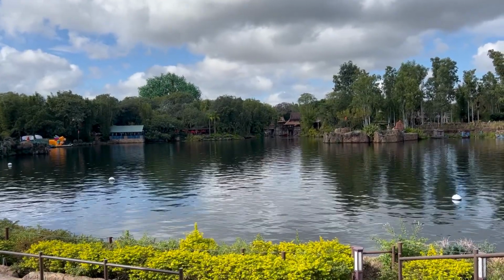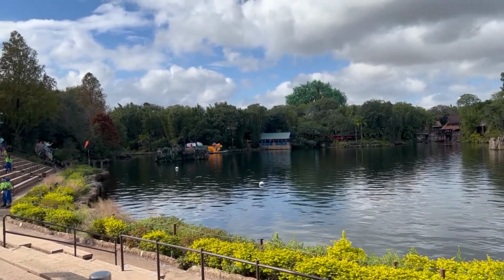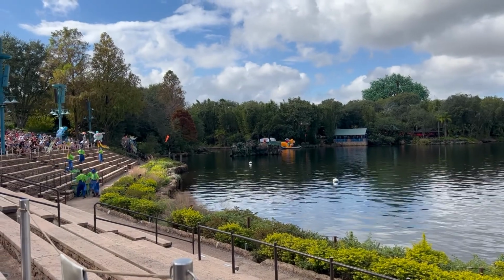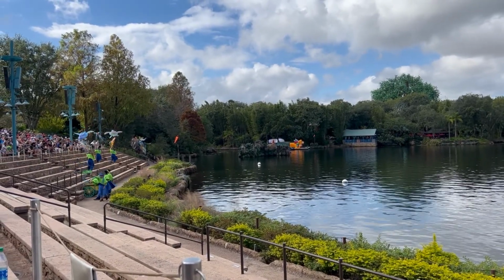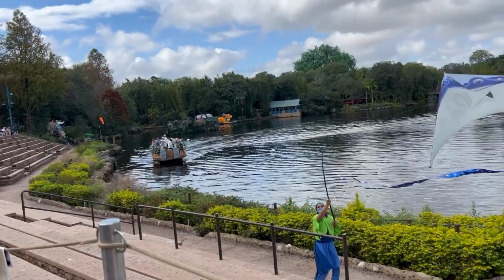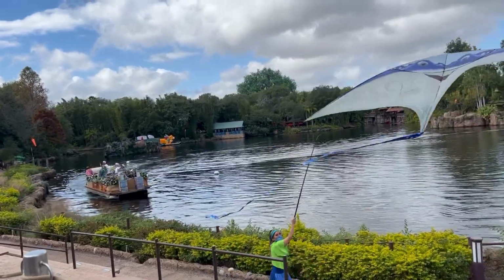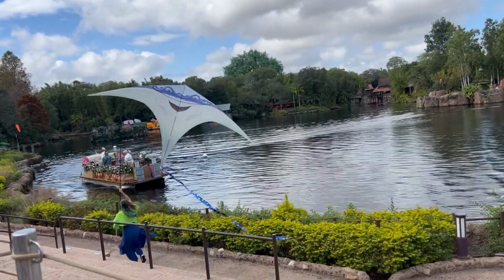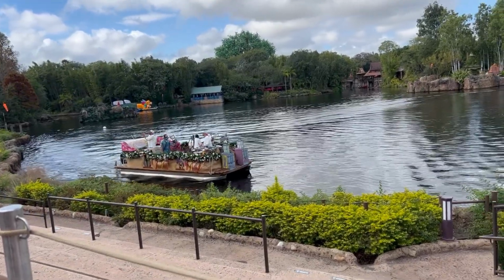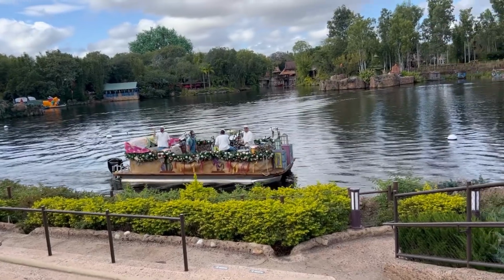Welcome to Disney Kite Tales, where we will journey into the high-flying splendor of Disney's The Lion King, featuring beloved music, colorful watercraft, and a variety of soaring kites, creating a dazzling display of Disney magic. Before Kite Tales officially takes flight, we'd like to add a little extra fun to our Walt Disney World 50th anniversary celebration. So feel free to clap along and join in on the Kite Tales fun. Here we go!